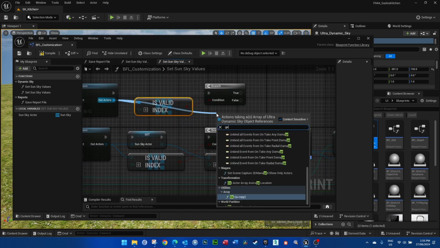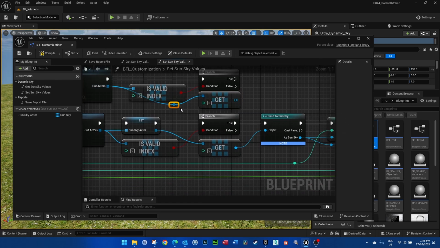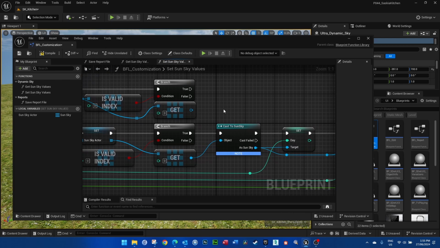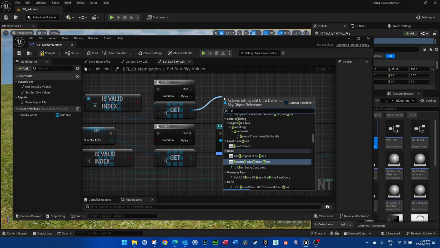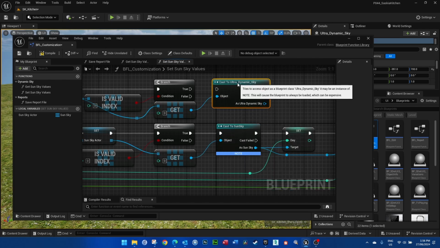Get the first index 0 from the Out Actor. Then find the Cast to Ultra Dynamic Sky node. Connect it to the true pin of the branch.